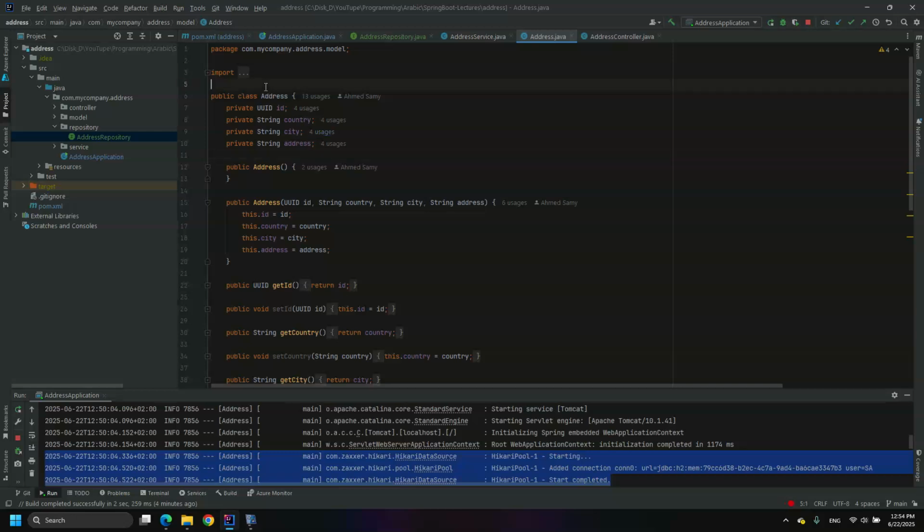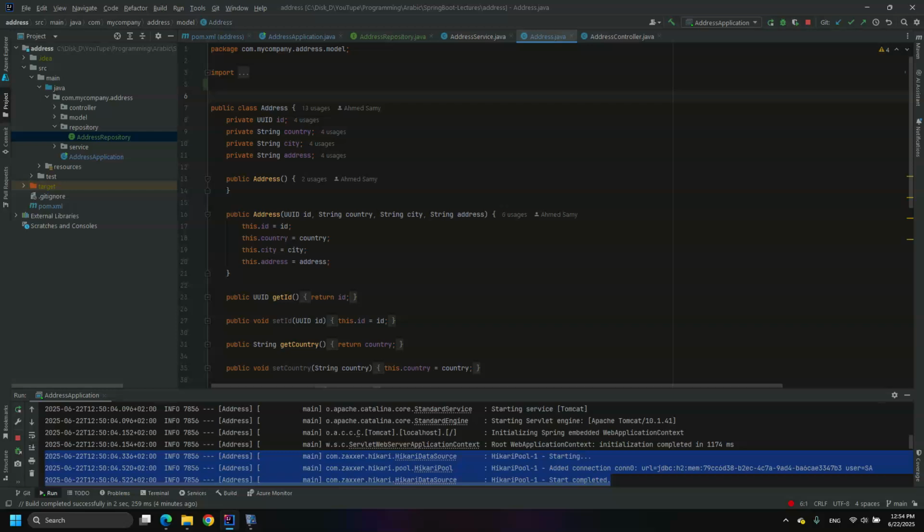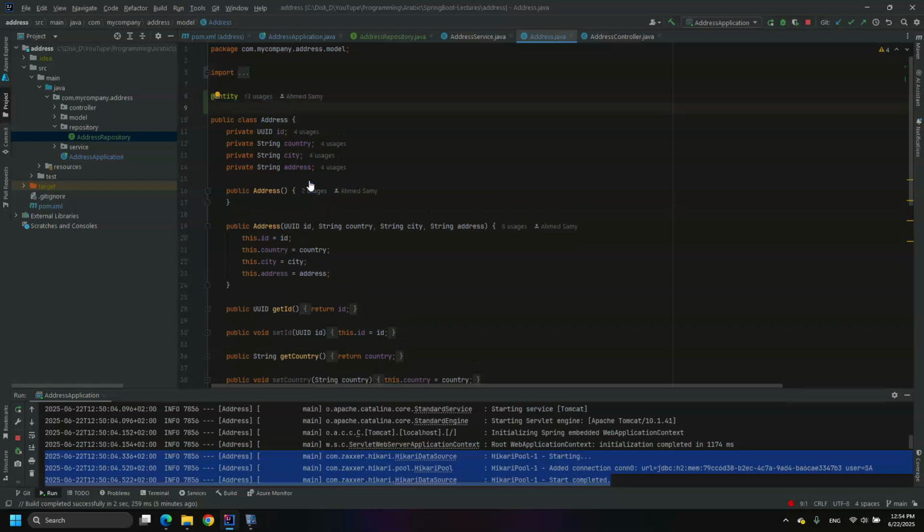So anyway, we would like to tell Spring Data that this address is used as an entity. So I'm telling it this one is an entity. That's it. Now your address will be recognized as an entity. If you have a custom table and would like to give a custom name, you can add a Table annotation, where you can define some parameters and constraints regarding the table, regarding the underlying database that you would like to deal with. I will give it the same name, address.